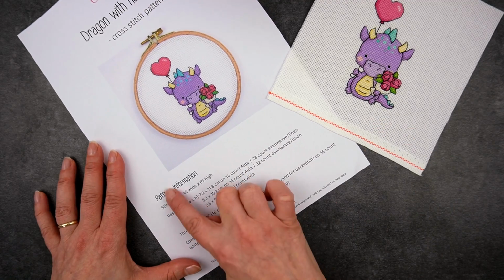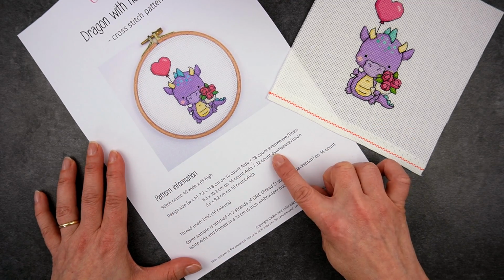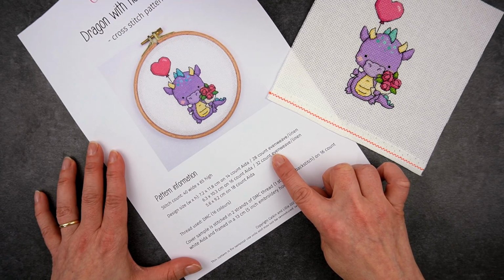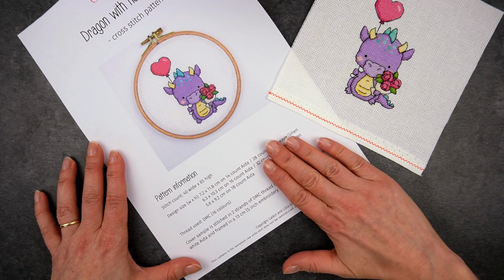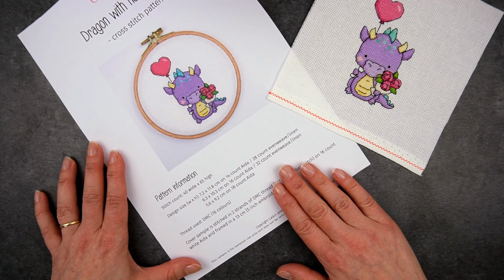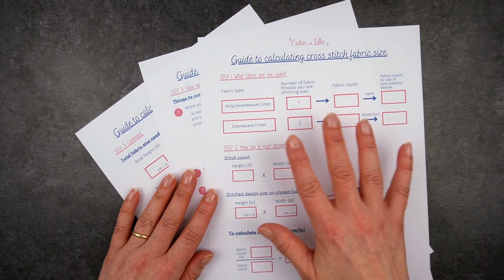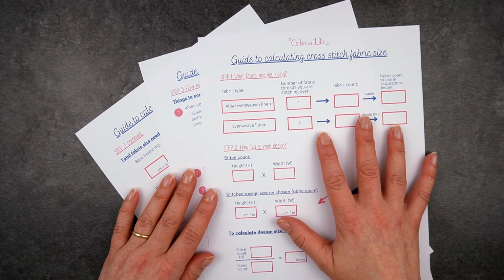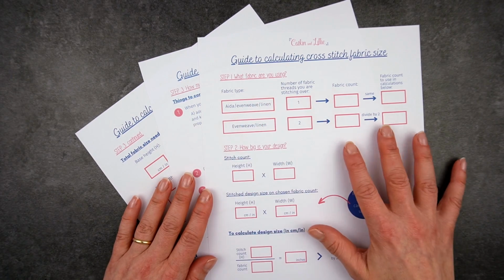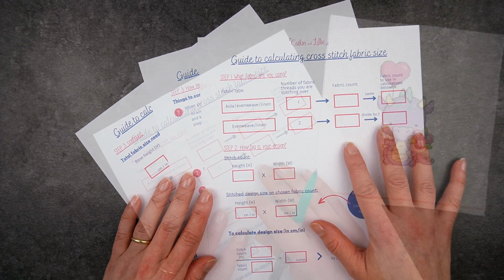Now, my patterns will all show you what the stitch count will be and what the design size would be on different counts of fabric. But we are also going to look at what happens if you don't have the information on the sizes. This is the guide and worksheet that I've created, and it will walk you through all the steps you need to find out how big a piece of fabric you'll need for your cross-stitch project. So it is on 3 pages, and we'll have a look at all of those parts so that you can see exactly how to use it.